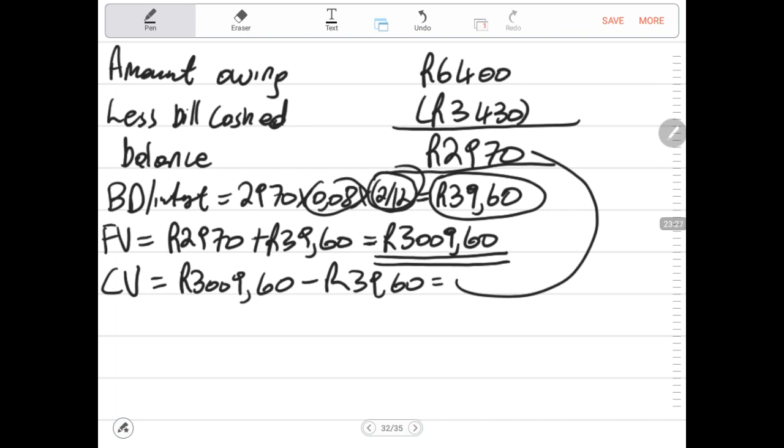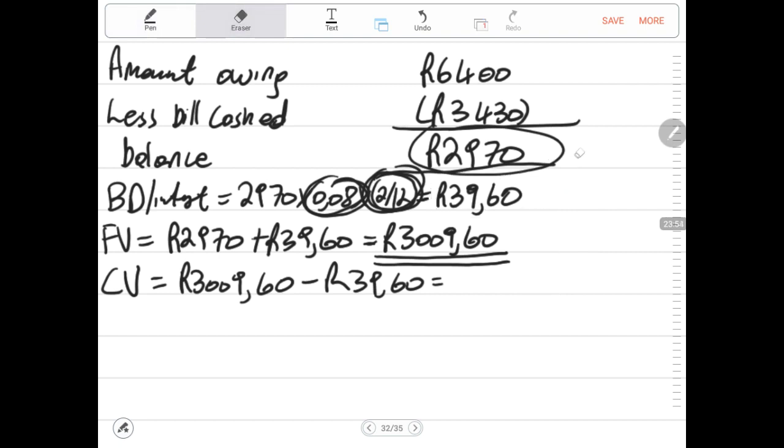This question is very popular, where the person owes a certain amount, then he discounts the bill and there's still an outstanding balance, and for the new debt he must accept a bill plus interest. It's always the case that the amount that he owes, you just multiply it by the interest and times by the unexpired period to get to the interest, which is the banker's discount. That will be the interest charged by the bank.